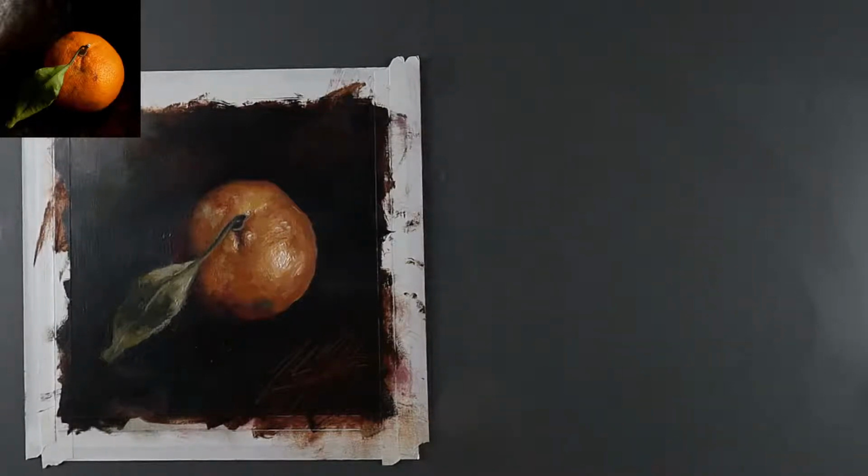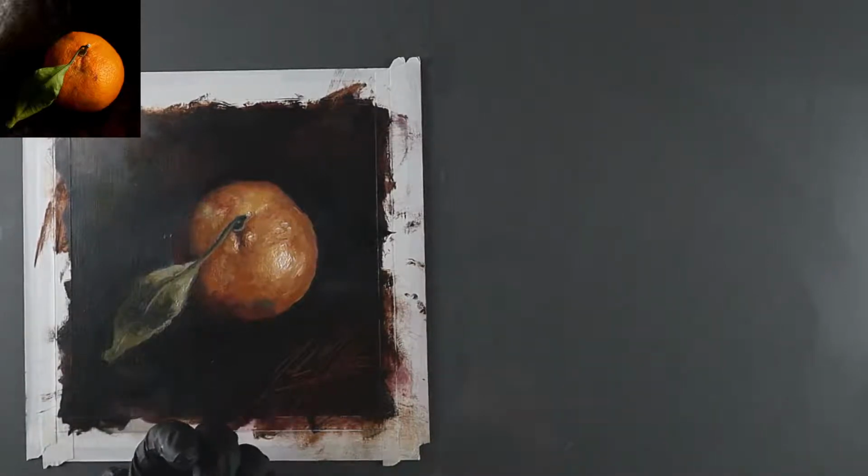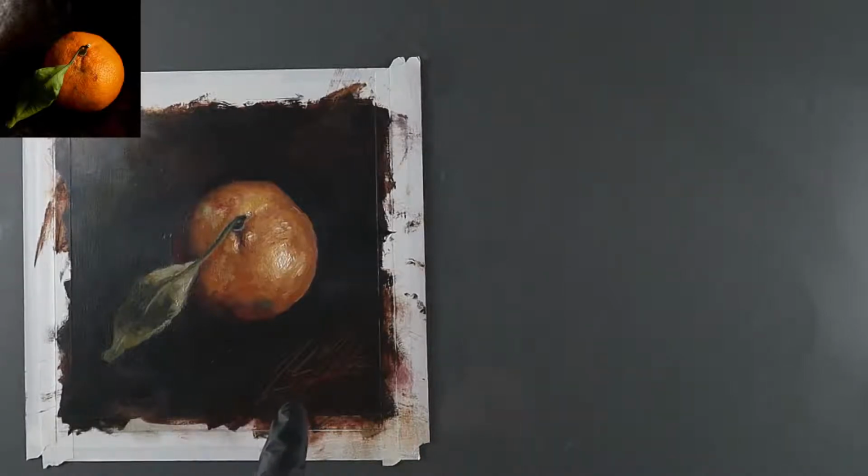Just mess with a couple settings really fast and then we will get into it. All right. So tonight, this is going to be a fairly quick demo compared to the other nights. The reason being is we're just doing a final color pass over our limited palette color pass, for lack of a better word.